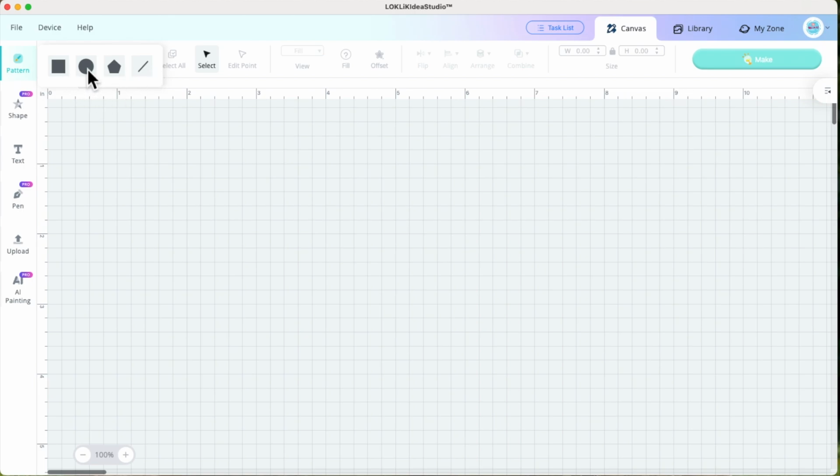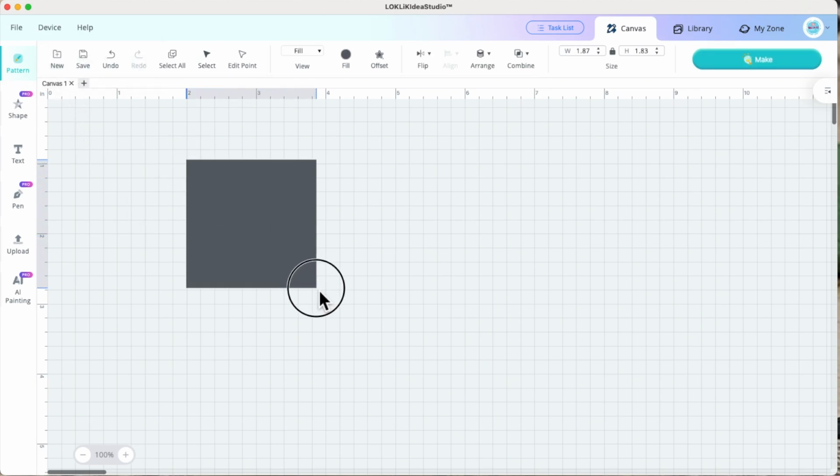So if we come to pattern, we're still very restricted in patterns. We've got a square, we've got a circle, we've got this, is it a pentagon? And then we've got the free form shape. So if I click on the square, nothing happens. In Canvas Workspace, normally when you click on a shape, it drops onto your mat, or you can drag and drop. So if I go back to pattern and drag the square, it's not happening. This did confuse me at first, so it may confuse you. Once you've got it selected, what you then do is click and drag on your mat. So you select your shape and then you click and drag on your mat to draw that shape.